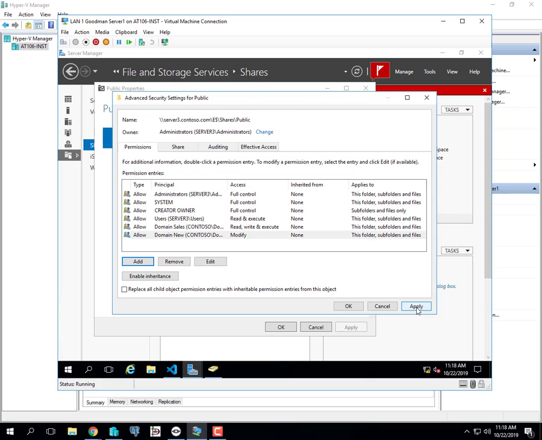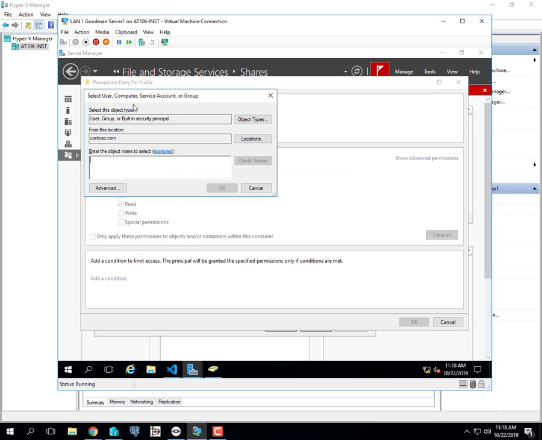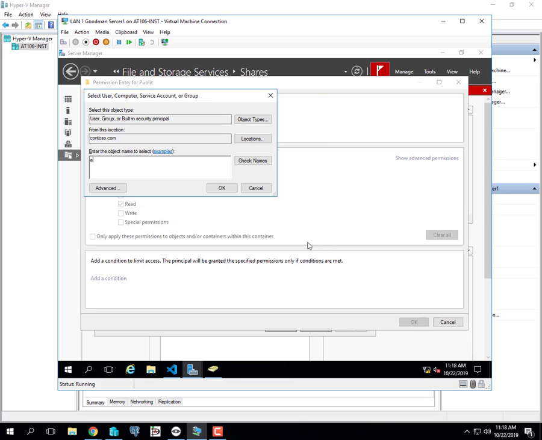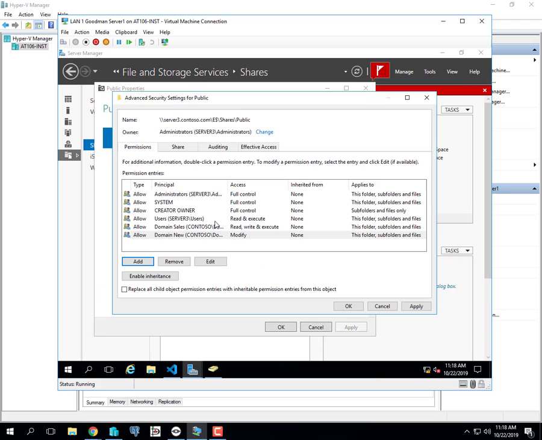So we did before, selecting all the users, adding them into a group, and then adding here, because there's people in different organizational units too. So if I just type the first letter, there's administrators, I have to figure out if they were in the new organizational unit. And I can't add multiple, I have to add them one at a time and hit OK, click the permission, and then go back and add the next one and click permission. So you don't ever want to see or have to deal with individual users.